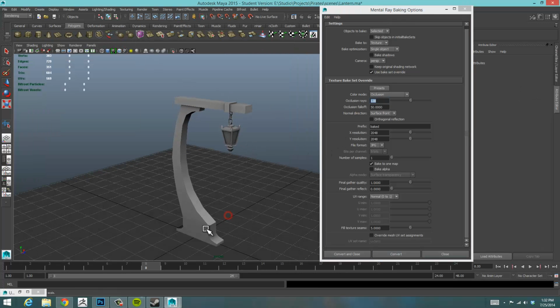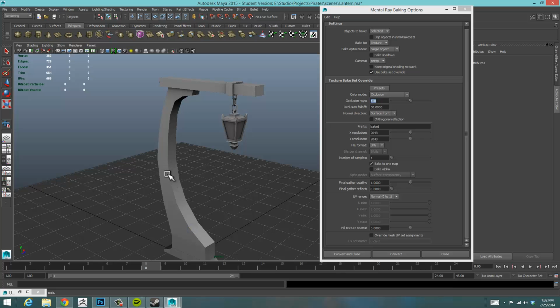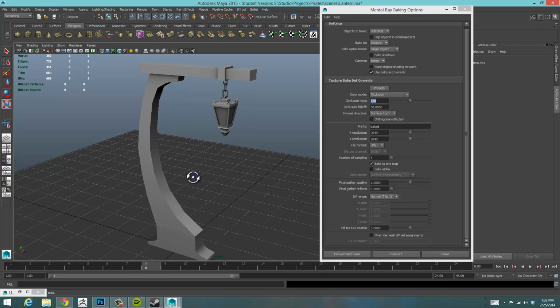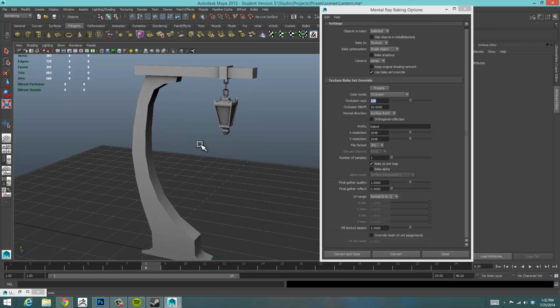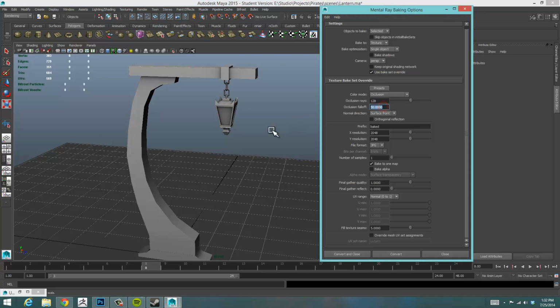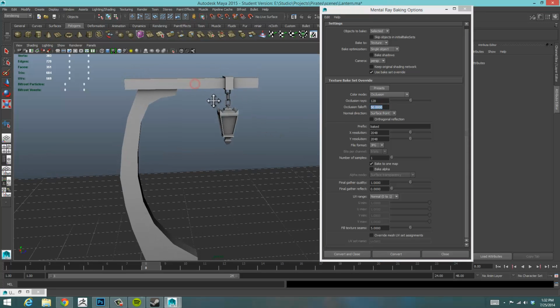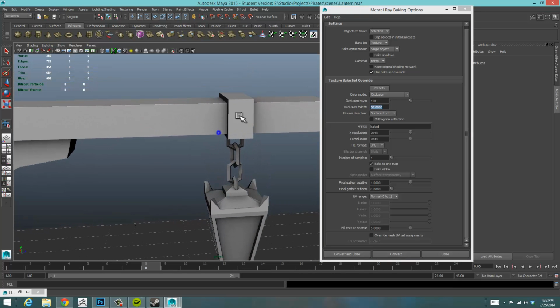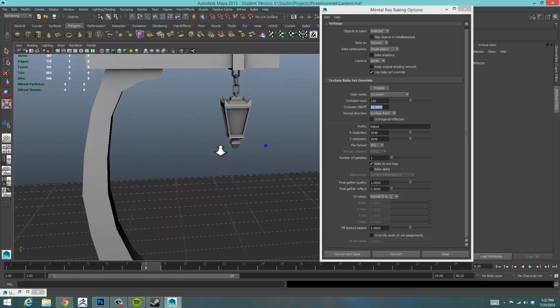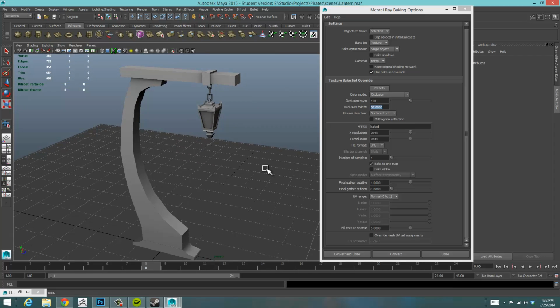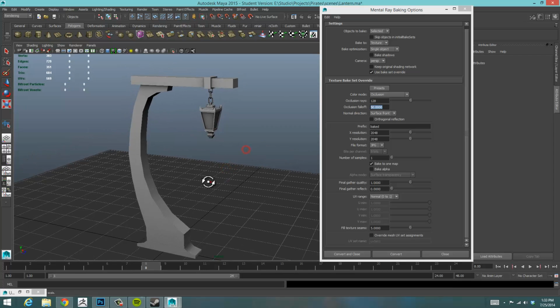Okay, so there's still a little bit of artifacting going on that I may have to clean up in Photoshop, but I think just for demonstration purposes, this is pretty good for now. Again, I can come in and decrease my fall off if I don't want the shading to go so far out. I can drop that down to 25, and it'll come out about half as far as before. But I think what I have now is probably good for starting texturing.